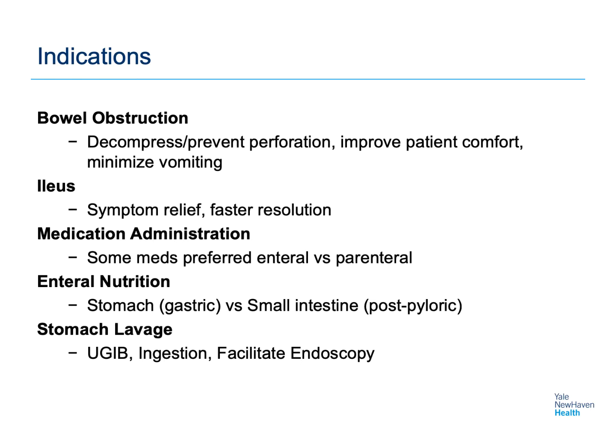So some of the confusion that is out there around these tubes is that you can place a large bore nasogastric tube and really address all of the indications on this screen, whereas the smaller bore nasoenteric tubes are really most used for medication administration and for enteral nutrition. And during the rest of the talk, we're going to go through some of the differences between these tubes.